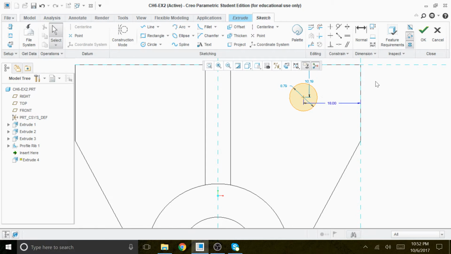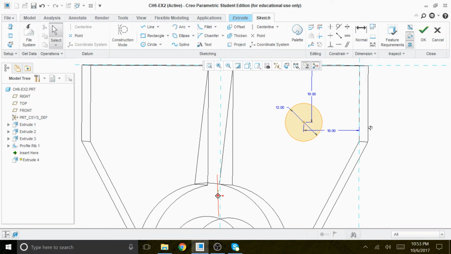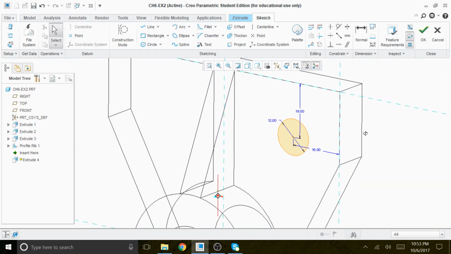All right, 18, and then I'm going to give the dimension also 18 by 18. So that's how we defined the center of this circle. With respect to this edge is 18, with respect to the top edge is 18. So we are saying that the dead center is there, okay? And then I need to give a diameter of this circle, which is 12. Okay, we're going to enter 12. So we are happy. We know that now the hole is located with respect to this edge here.